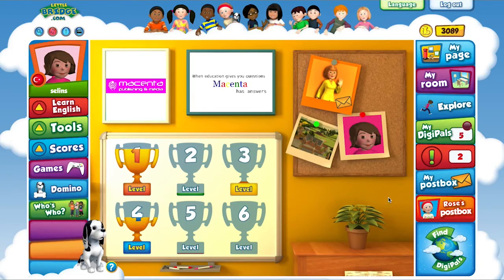When you're at school, as it were, in Littlebridge, the home screen can show you that there are 6 levels. You can also see the area where there are messages from your teacher. You can see your avatar, and you can also go back to the Littlebridge town itself by clicking there. You can also have your school logo on the main homepage. So let's choose a level.